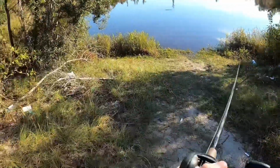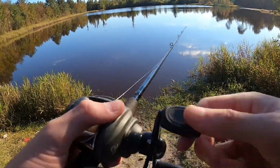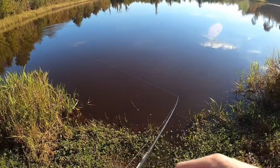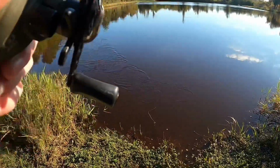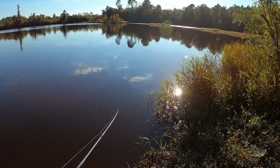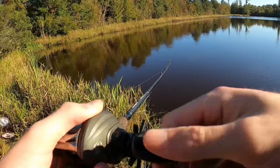Well boys, this pond definitely gets fish. There's a ton of trash right here. It's a little bit more out of the way than the last pond I was at, but you can tell it still gets the pressure. It's not as clear as the last pond, which I do like, because the last pond was almost too clear. It's looking pretty good. I wish I could get over there. That looks juicy. Might have to come put my kayak in here one day. Dude, this pond actually looks really good. It looks like it should be holding a giant.